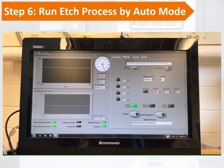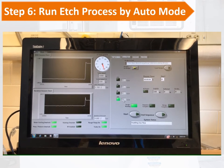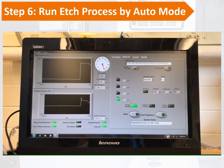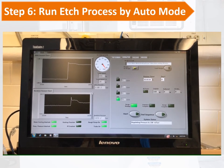It will initialize the system parameters first. Next, we will enable the gas flow. You should find the SF6 become green and the gas flow will increase to 70 SCCM. Next, it will regulate the pressure to 100 millitorr by decreasing the turbo speed. So now you can check the turbo speed is around 100%. It should drop to around 25 to 30%. It should be around 100 millitorr.